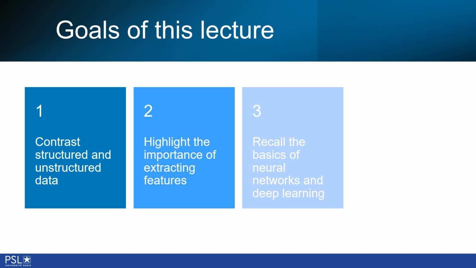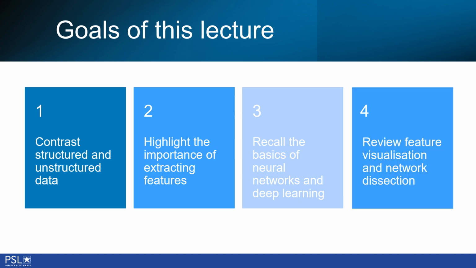We will next recall the basics of neural networks and deep learning, which we will need to discuss interpretability. In this lecture, we will then review two first methods for interpreting neural networks called feature visualization and network dissection. Then in the next lecture, we will define and review a second set of explanation methods for neural networks called attribution methods. And we will in particular focus on the key concept of saliency maps.